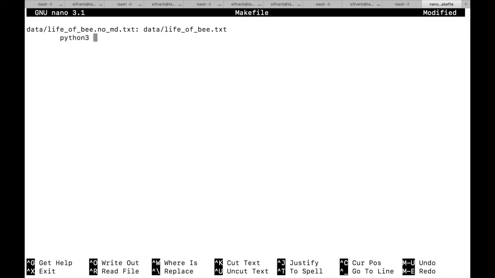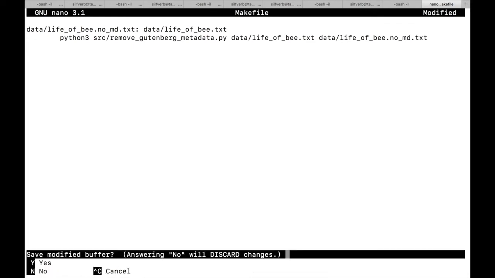So python3 src/remove_gutenberg_metadata.py, and then data/lifeofb.txt is the input file, and data/lifeofb.nomd.txt is the output file. Okay, so let's save and exit nano.